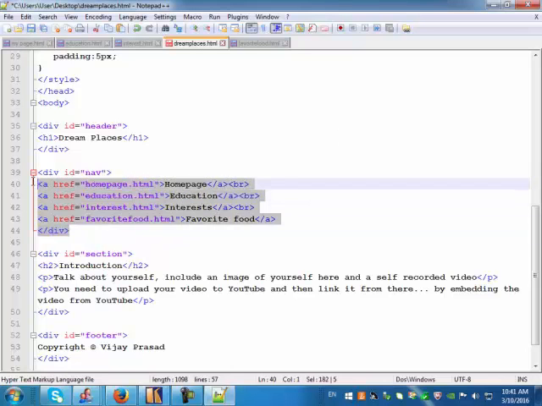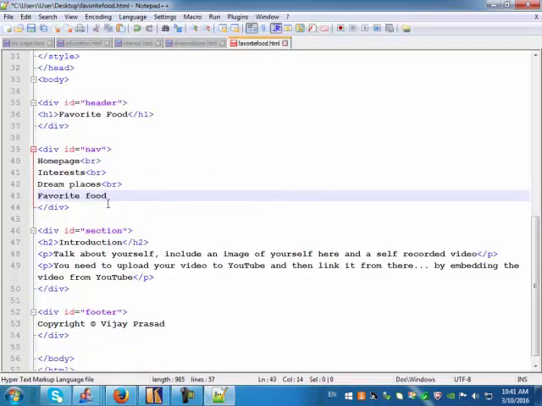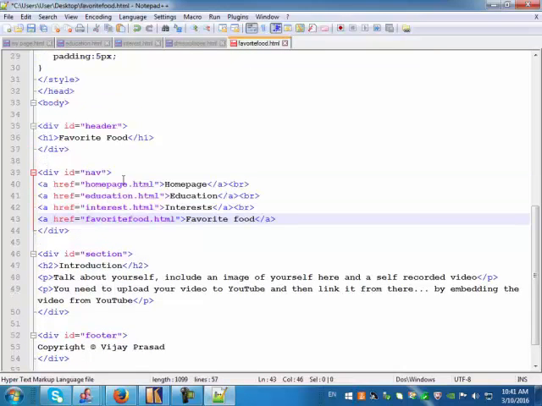Now copy this entire link, sorry, this part here, and the last part, favorite food, Control V, but instead of favorite food it will be dream places, and this will be dream places. So well students, it seems like you are able to see it. Right, so that's done.